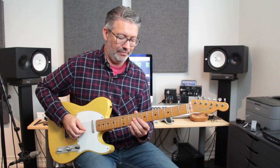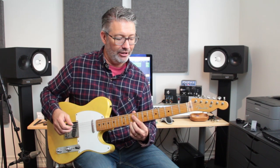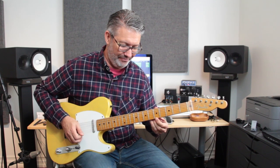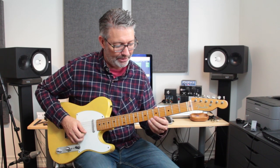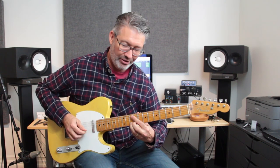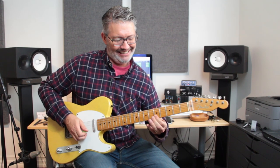Stevie Ray Vaughan loved this. He loved to play in pentatonic number two, especially when he wanted to hit that high root, because you can really put a lot of vibrato on that A note there. It's harder to put vibrato on the A note on the first string because you're gonna peel it off the edge of the fretboard. But you get a lot of vibrato on that because you've got a lot of fretboard to work with, and your third finger's on there, so it's just kind of a more dominant finger. First finger is like, can't get it.